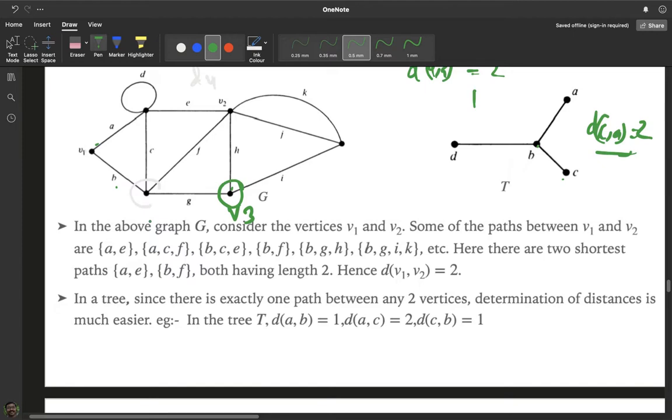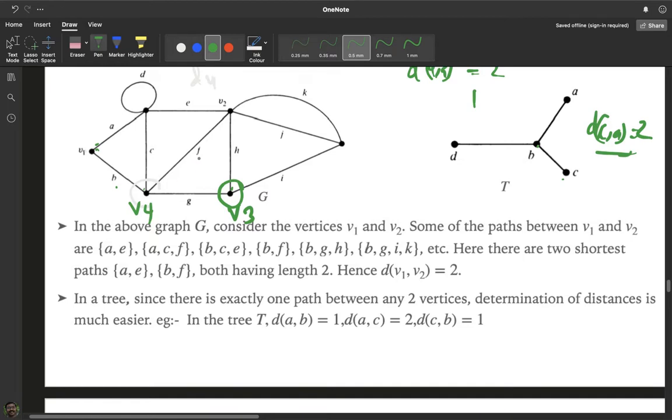So the shortest path between any two vertices will always be less than or equal to the path through a fixed vertex. Okay, so if I require that we should reach V2 through V3, then that path will definitely be longer. Or if you require that it should reach V2 through V4, it can be longer or equal also, because we can find three paths through V4. We can go from V1 to V4, then we can reach V2, that path has length 2, then I can go from V1 to V4, then this path, then I can come there. So basically in this case the length is just the same. If you require the shortest path through V4, the length of that path will be basically the same. But if you require the path to go through V3, the length of that path will be greater.